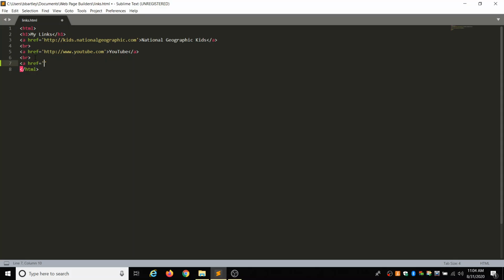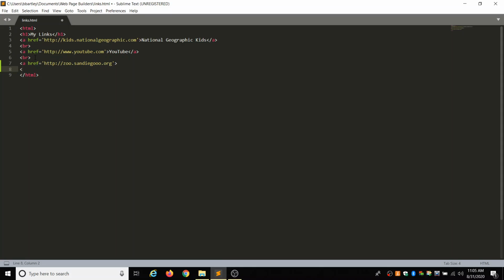equals quotation marks http:// it is zoo.sandiegozoo.org. Then we go over, and we're going to close that bracket, but it's going to look a little different because we want this to be attached to an image.